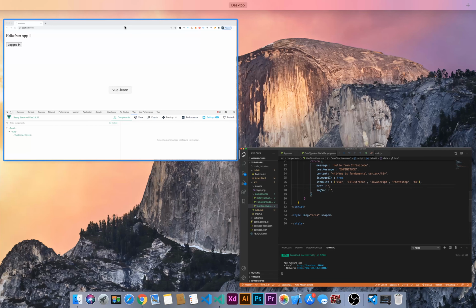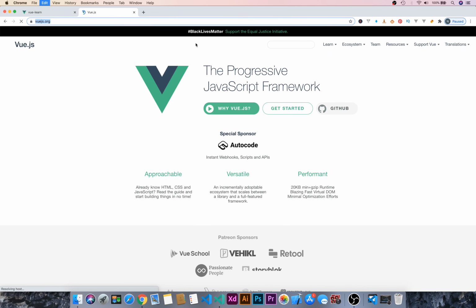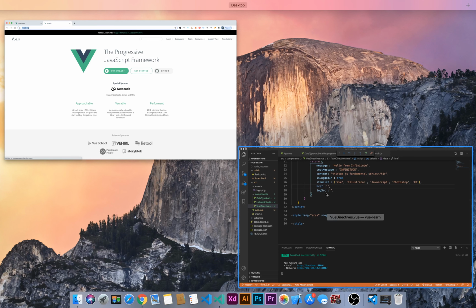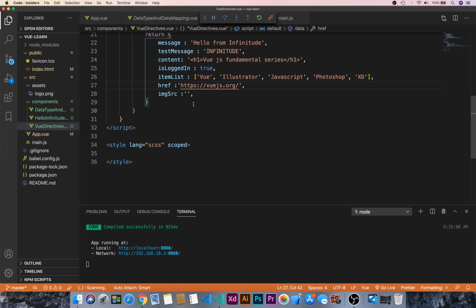Let's go to the browser, and I will go to vuejs.org, and then I will copy the URL, go to the VS Code and paste in the href. Let's go to the VueJS, and I will just copy the image address, and then I will paste that inside the image source. Now let's go to the template.